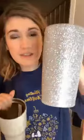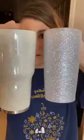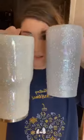One of the things that's really important: it's totally fine if you want to put your glitter on a stainless base if it's an iridescent glitter. That is so fine. But you just need to know that it may not show up as well. So this is still super pretty. Now when I wipe it off after it dries, it is going to be a little bit less of a difference, but there you go. Just so you can see. And these are the exact same glitters. It's the exact same thing.